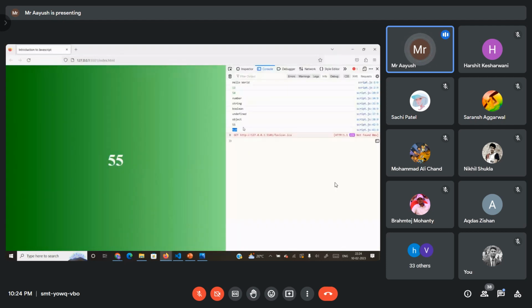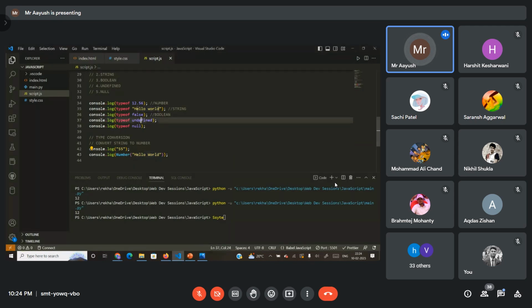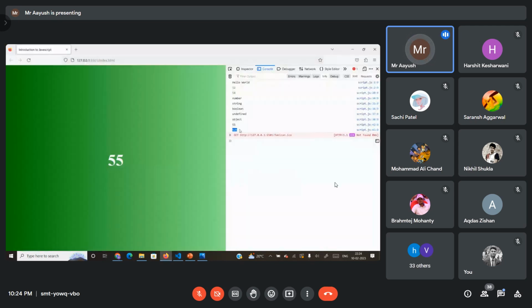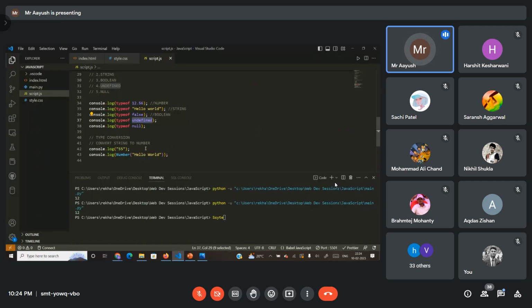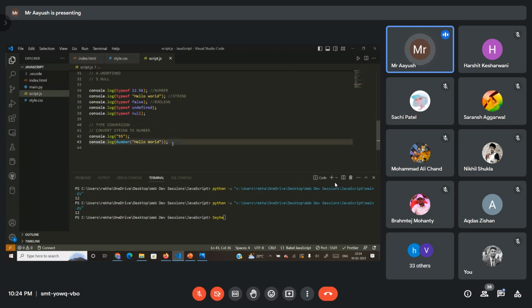Remember I was talking about undefined being a concept. Here you can see there's no error, it's only showing you not a number. This is a downside to JavaScript, that it won't show you an error most of the time. It will simply give you not a number or undefined, and you have to debug where it's gone wrong. So this is how you can convert a string to a number.